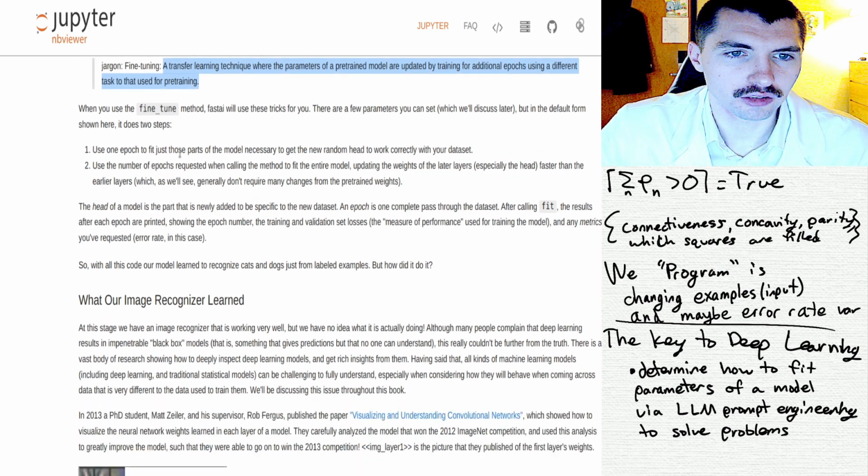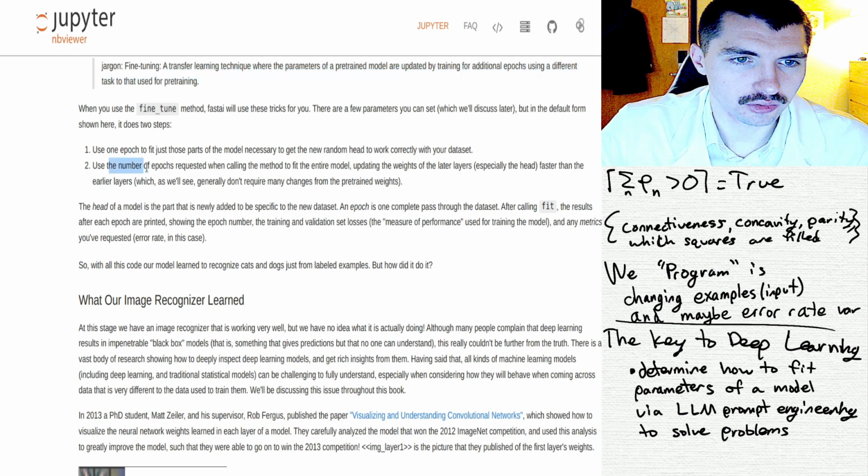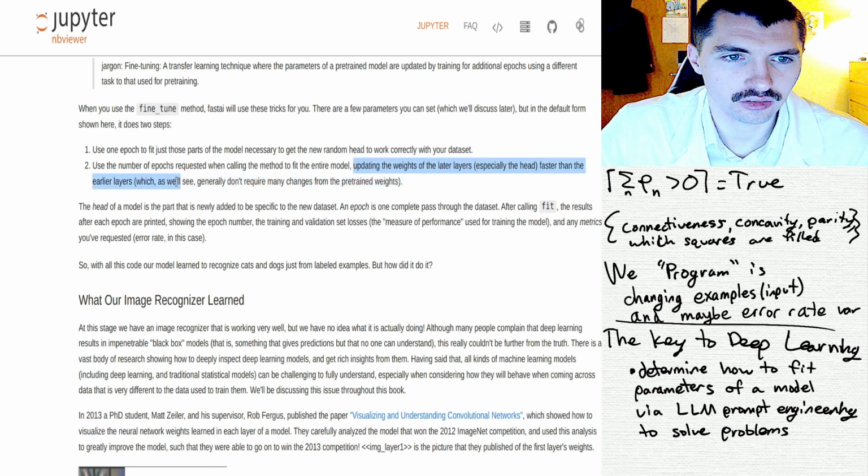Use one epoch to fit just those parts necessary to get the new random head to work correctly with your dataset. Then use the number of epochs requested when calling the method to fit the entire model, updating the weights. Okay, so now faster than earlier layers. Pre-trained weights.